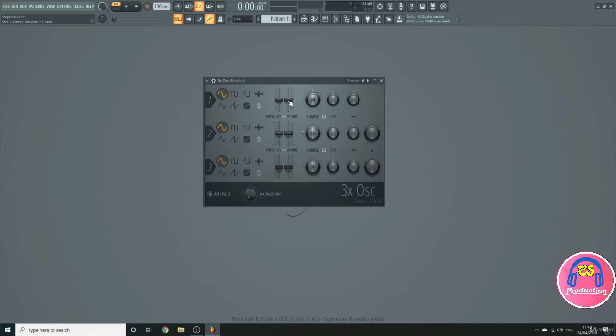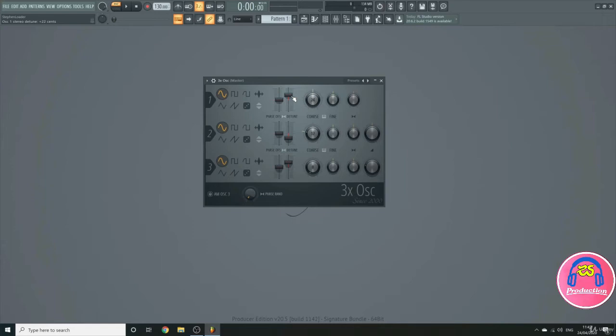The detune detunes this from its original pitch. So if I was playing a C note, it would then detune it from the C note. The best way of doing this is to give you an example. So I'll play you a C note first of all. And now let's just detune that using these sliders here. Whether you put these up or down depends on whether you're detuning it up or down the octave.